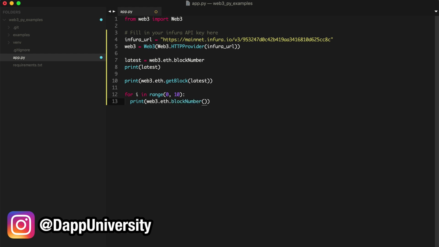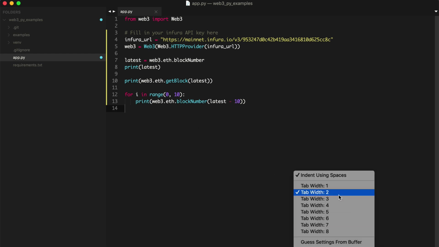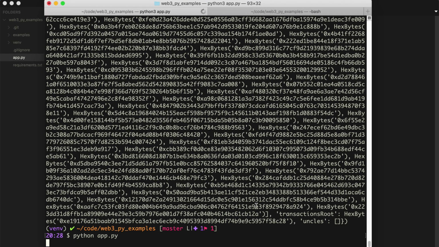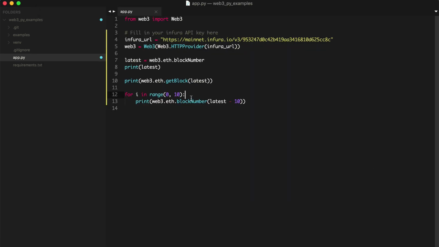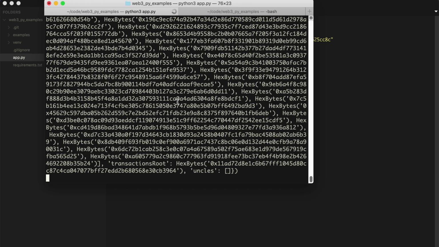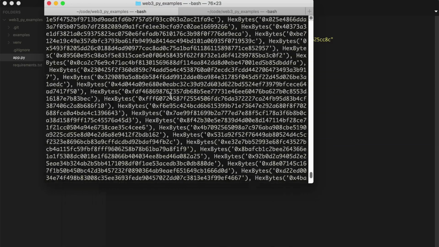I wonder if this will work. Let me just try this. I don't know if this is going to work. Let's just give it a try. Sorry, my spacing's set to 2. I don't know why this is doing that in my text editor. All right, this may bomb. Let's just see. Okay, I didn't like that very much. Let's just actually read all the information from the block. So let's say get block. Try that, see if this works. All right, there we go. It's actually working. You can see all this data that was logged out to the screen.